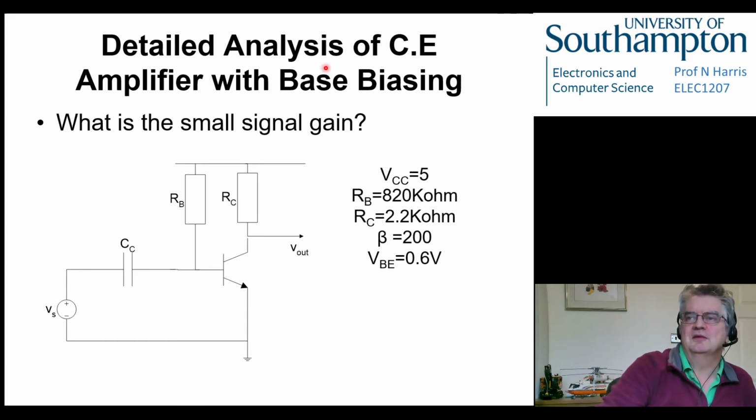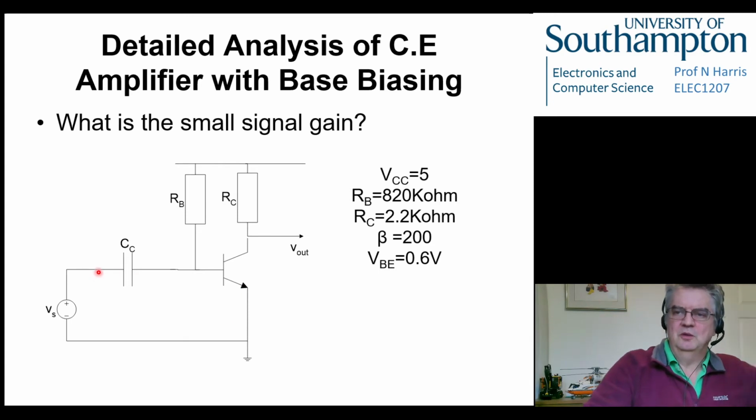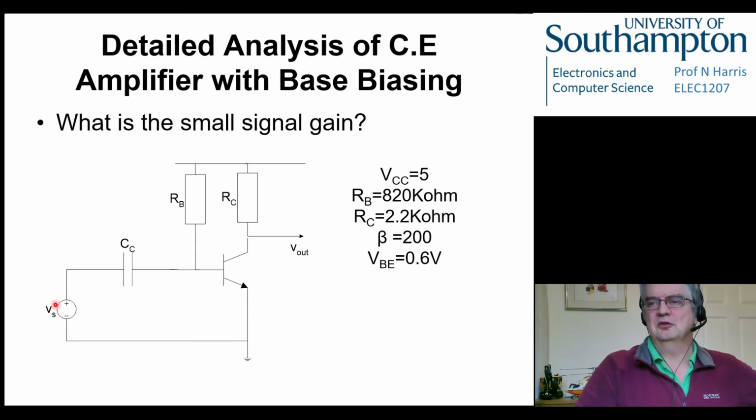Right, so let's do a detailed analysis of a common emitter, CE is common emitter, amplifier with base biasing. Base biasing is when the biasing comes directly only to the base. So the biasing arrangement, as we know, comes from here, goes through here, and drives a current into here. That current comes through the transistor, and that forces the transistor to pull a bigger current through here. We've got this blocking capacitor here and an input signal coming in. It's also given us a few conditions. So VCC equals 5 volts, so this is the supply voltage. Usually double subscripts on things like CC imply a supply voltage. So VCC, this one is quite often called VSS.